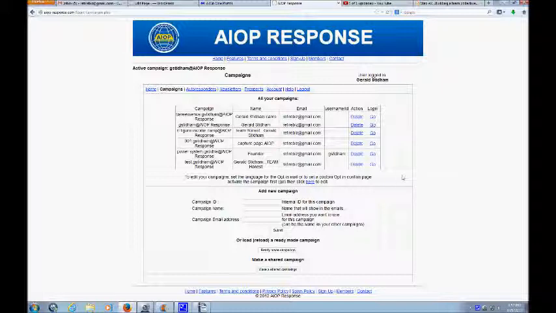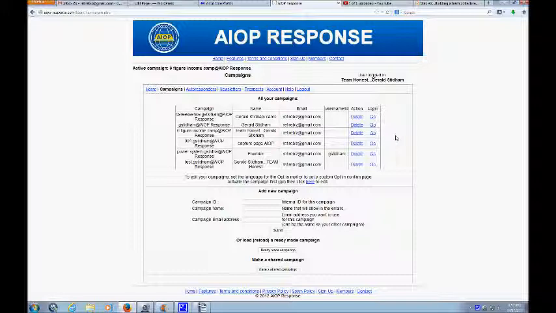Now, if you have a bunch, you have to be careful because I'm only logged in under Gerald Stidham. So if I wanted to load, let's say this one right here, you just have to click go. See how it changed up here? Now it says Team Honest. So now I'm in that campaign.